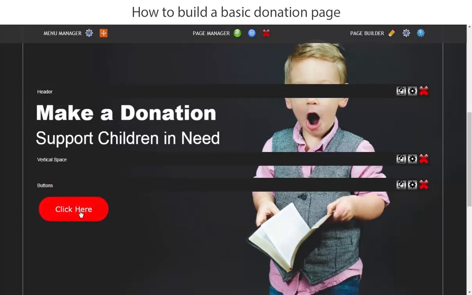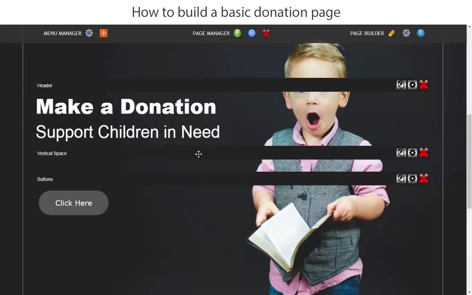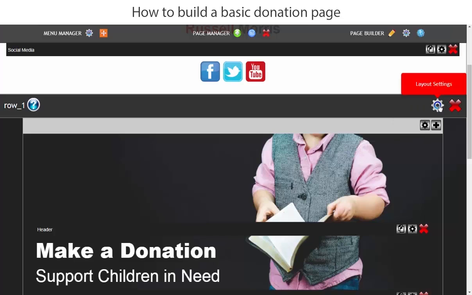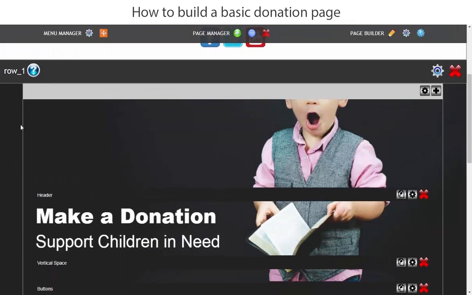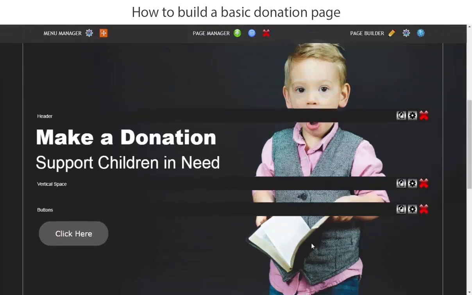And then when we hover it, it will turn red. And then we'll go into the settings and we'll just change this a little bit. We'll keep the top at 20 and we'll increase the bottom to 40. And we'll save those changes. The width is 90% and we'll keep that exactly the same. So that is row 1, the banner, complete.